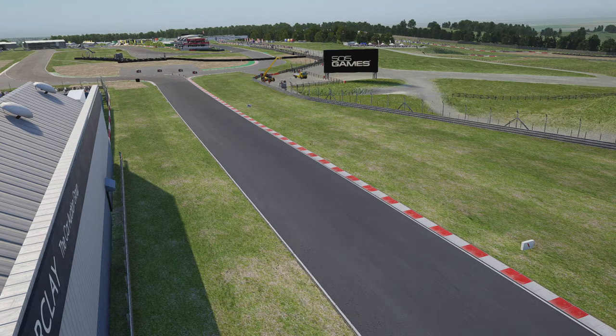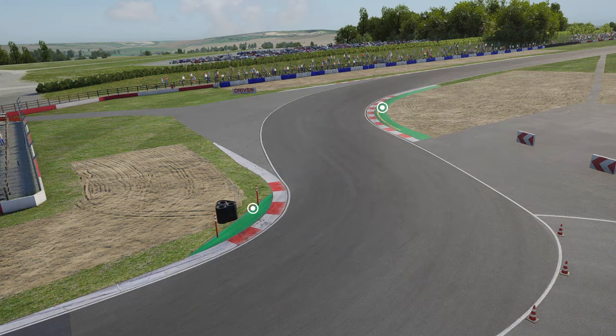Next up is the braking zone for turns 9 and 10, the left-right chicane here in this layout of Donington, where our braking point is going to be roughly between the two boards that are placed on the right-hand side of the track. It's a downhill braking zone, so make sure you get as much of your braking as you possibly can before floating the car in.